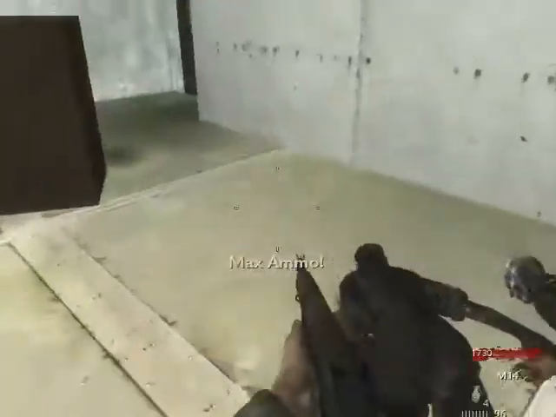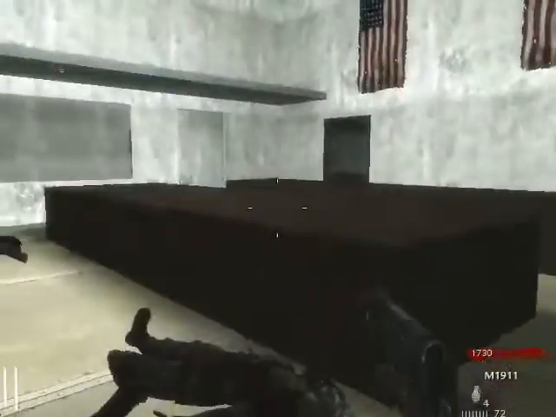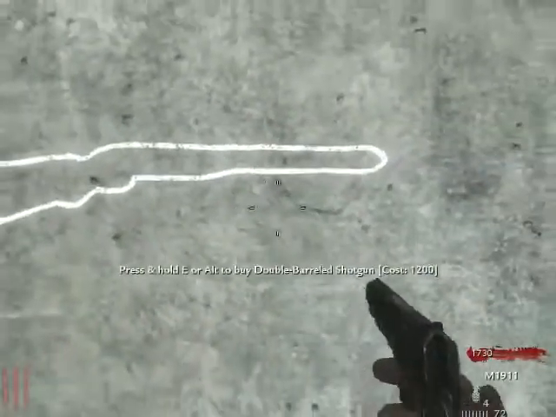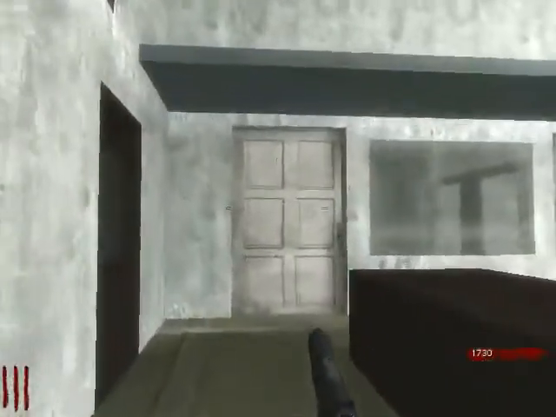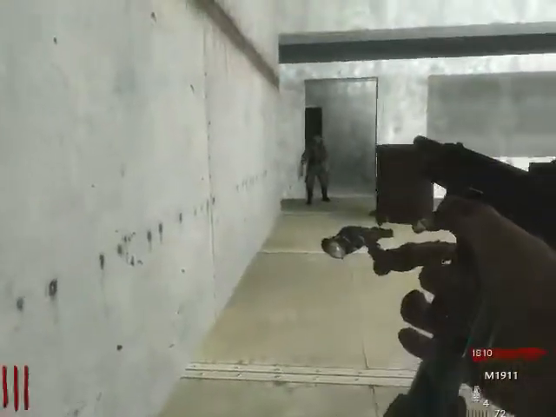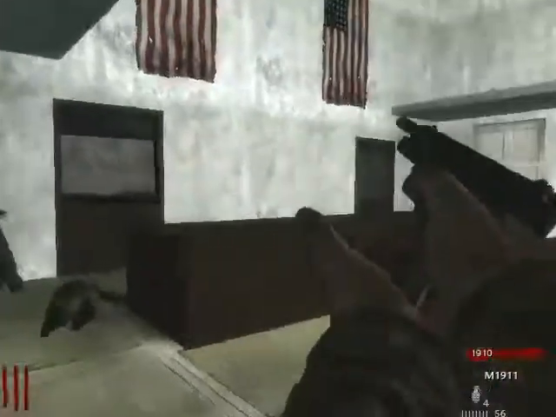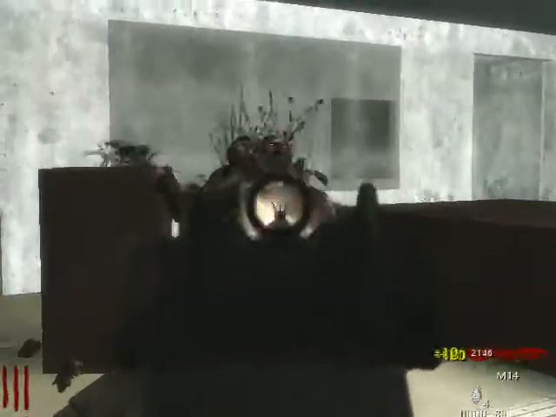Also, notice it's a little cheesy. This is really the M1 Garand. They just renamed it to the M14. This is really the double barrel shotgun, and they just renamed it to the Olympia once you buy it. They're still the exact same price when you get them, so still a little cheesy, but alright. I mean, if I made a map, I would love to do something even this good, so I still give them props, whoever made this.